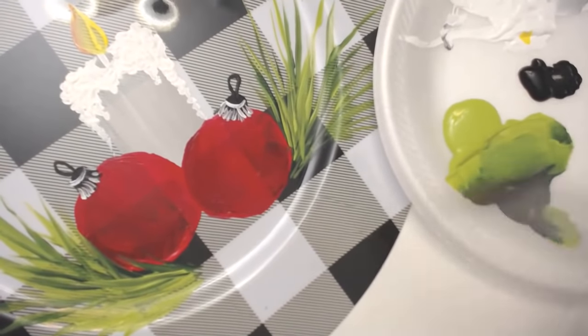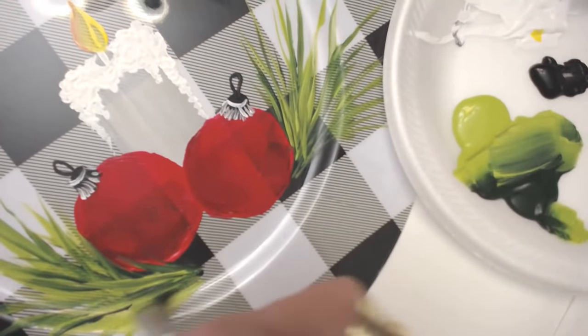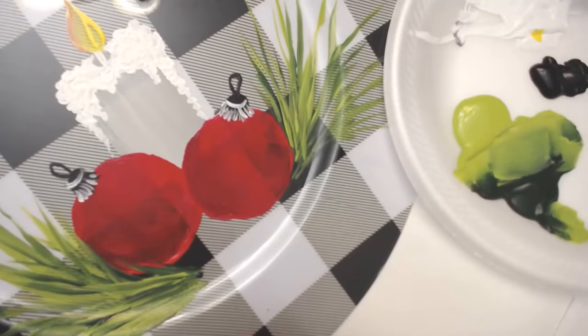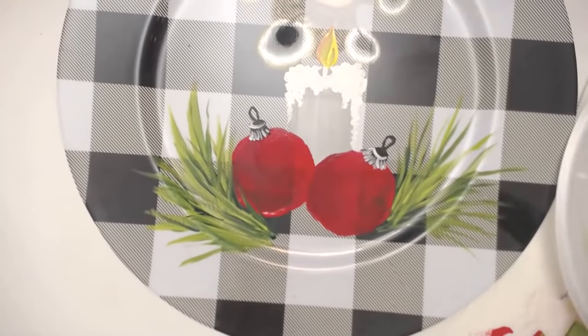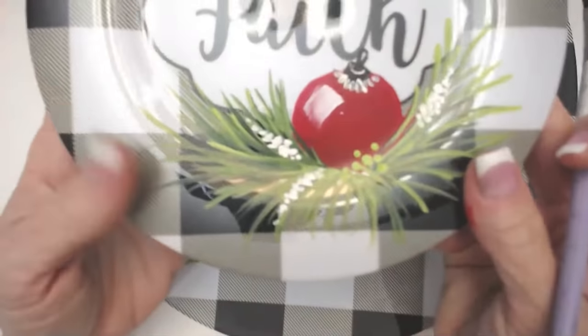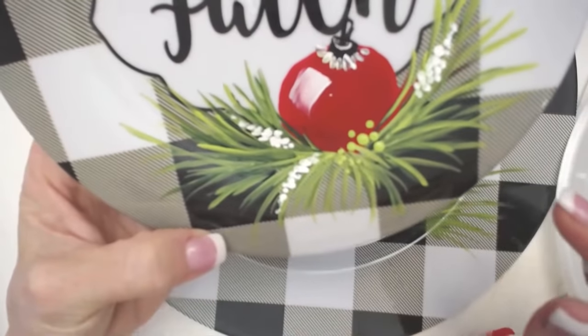And I keep flattening my brush. Watch this. I keep coming over here and going just like that. And then I'm just going to come right in here. There we go. All right, so just the pine needles are kind of fun. Let me show you again. Where are those little plates? Right here. Look, I did those all up underneath. See that? Just and put them up into here a little bit as this dried.